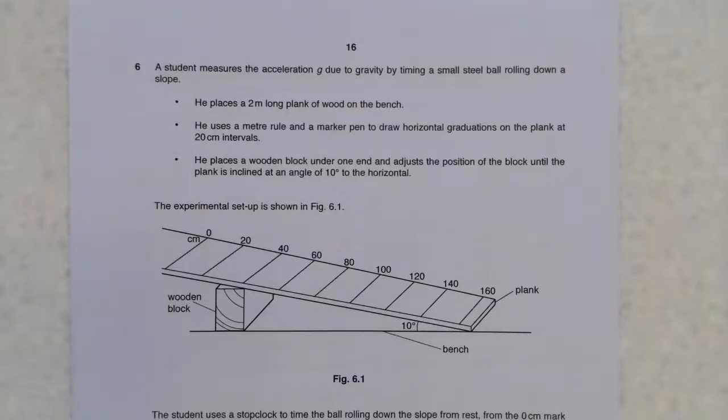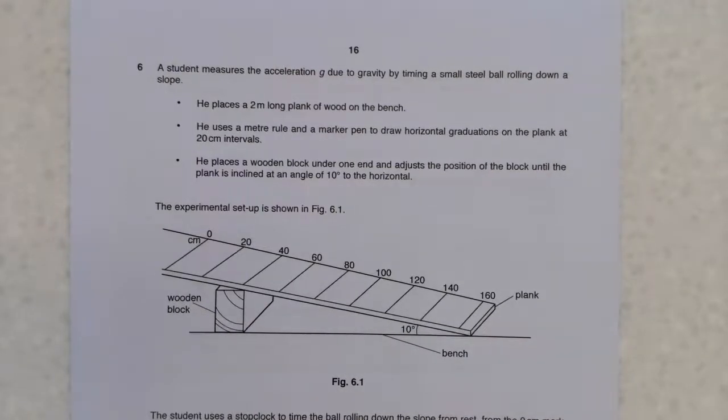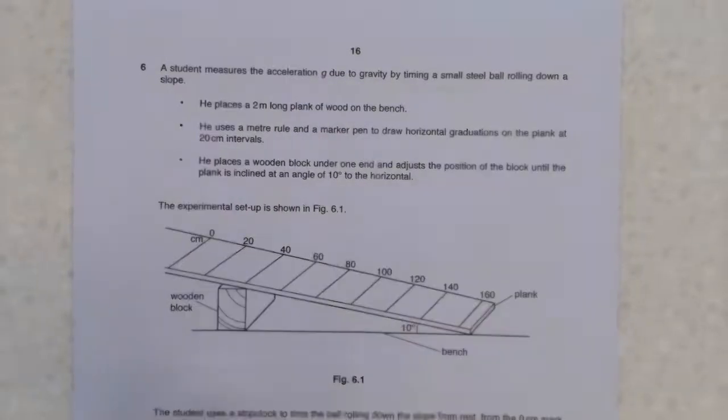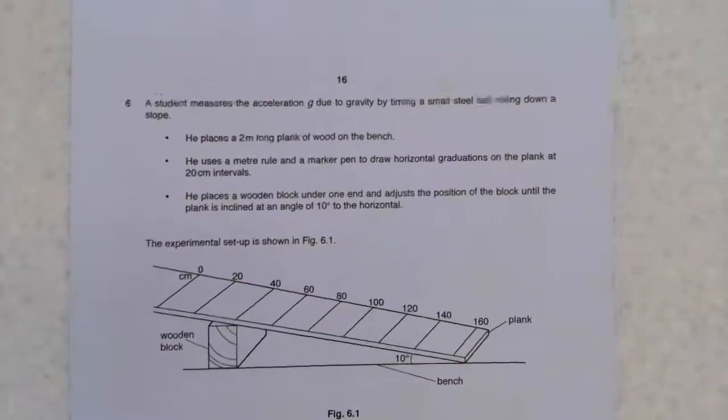Alright, we're doing question 6 on paper 6.1, sorry, of 0654 in winter 2017. Okay, we were measuring acceleration due to gravity of a small ball. We're shown the ball at the 0 centimeter mark, and I think later on we're asked to draw this ball. I might just label the ball at the 60 centimeter mark.